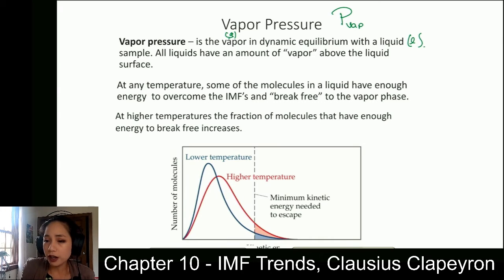So, if you've ever boiled vinegar before, like on the stove, or just heated it up to maybe dissolve some sugar to make some pickles or something, heat up that vinegar to allow more sugar to dissolve, you'll notice that your kitchen will just reek of vinegar, because you're allowing more molecules of that acetic acid to fill up your room into the vapor phase so you can smell it. So heating up vinegar will allow more of those smelly acetic acids into your space.